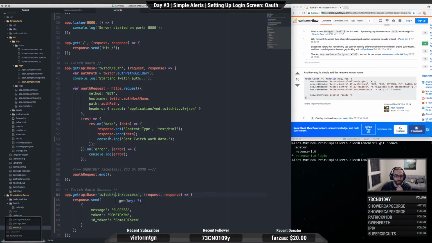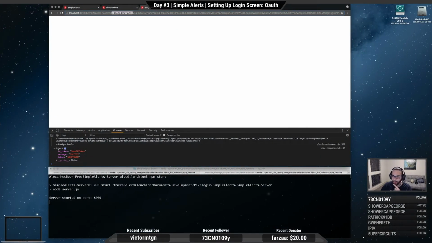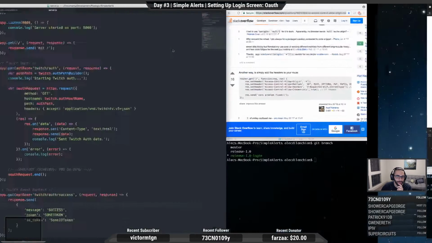Yeah, because we go through, we get the URL auth here, it redirects back to our Angular app. Our Angular app then hits the home route, which ends up calling this here, which has a response of send. But when we hit our Angular app, that's where we're getting our tokens in our URL. So I think that's probably the biggest hurdle right now.